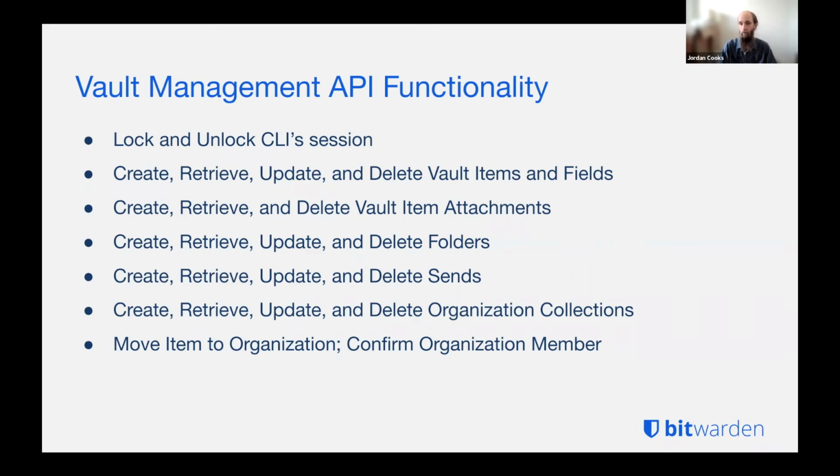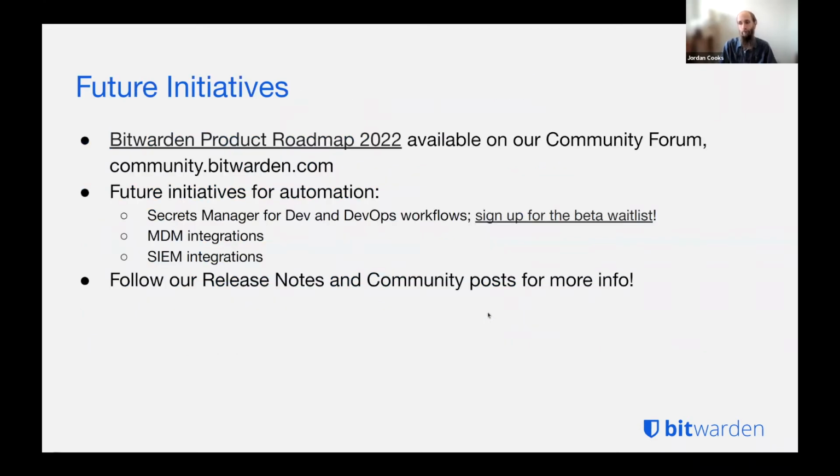Like I said, that is done via an interface that has encryption level access. So creating collections specifically needs to be done via the CLI or Vault Management API. And then the Vault Management API can also perform the move item to organization function and confirm the organization member. So that's that last step in the invite flow.